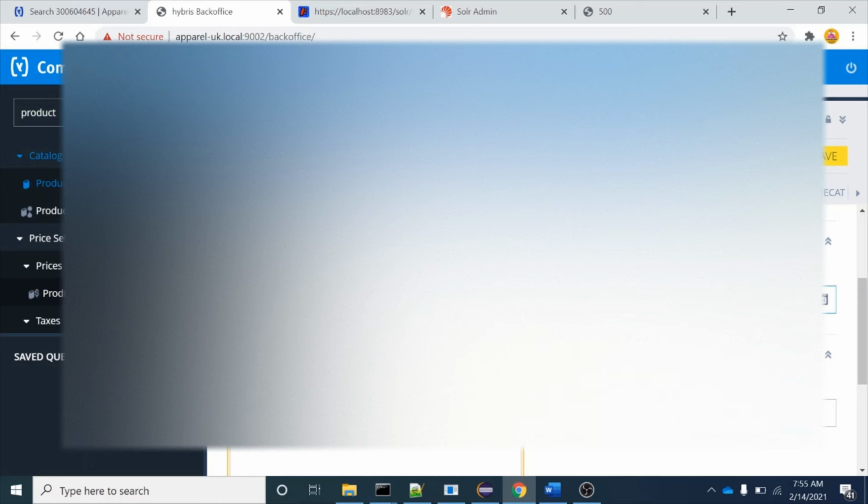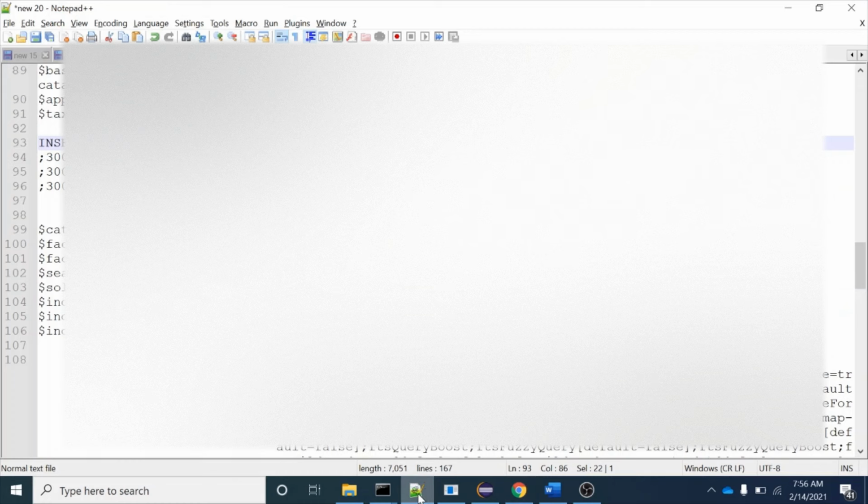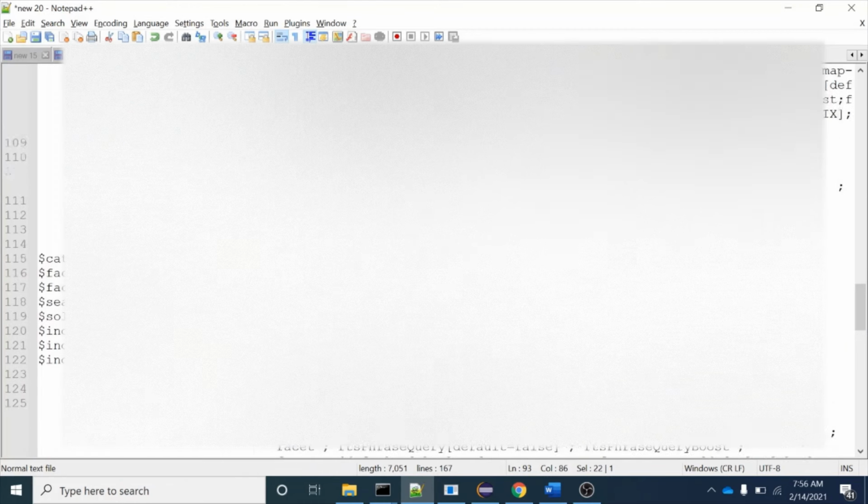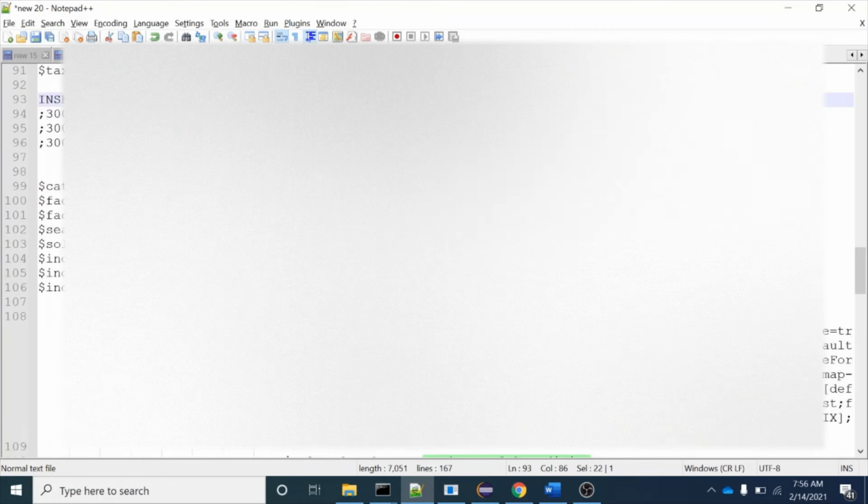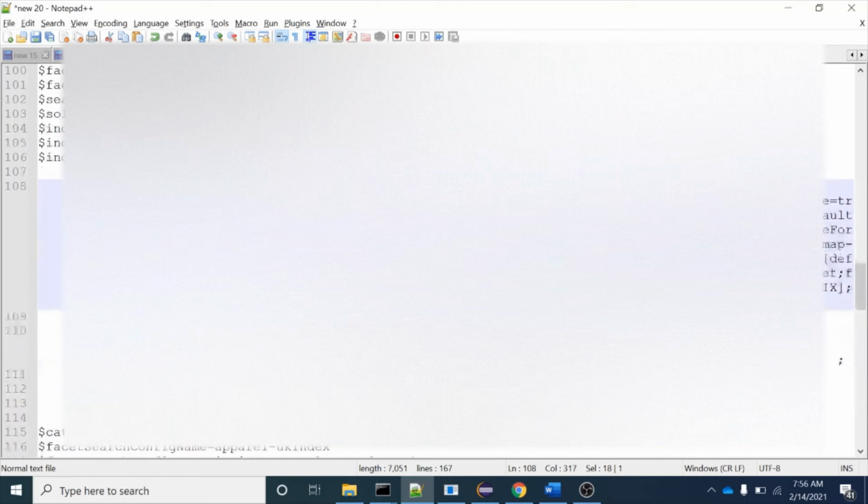We can implement that. In our case, what we had done, you can see over here, is we just left the value of field value provider as empty. You can see this is the field value provider, and when we ran this we just left this value empty. So how can we create a field value provider? I will now be explaining that.